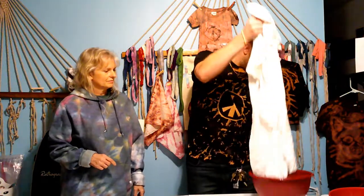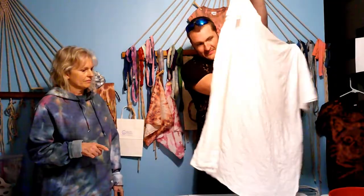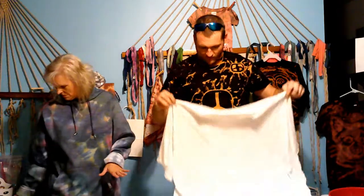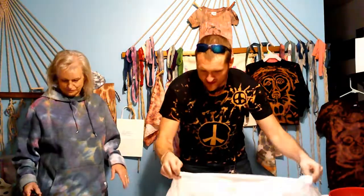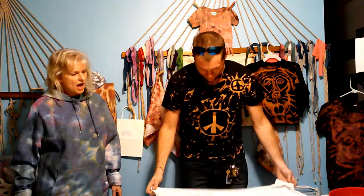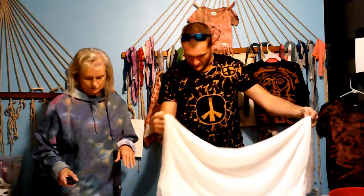Okay, so today we're going to be working with, I believe that is a 5X shirt, so go ahead and take it out of the bowl. It's 100% cotton. So he's going to lay it flat on the table. Any certain amount you want hanging off each edge? You're going to just be finding the center of the shirt.